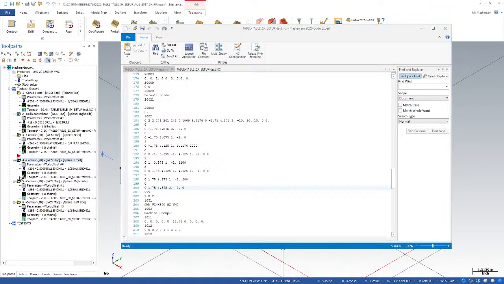So tool plane based toolpaths, 3+2 cutting, are all well and good. But when we start venturing into the world of gantry 5-axis machining, that's where we need to be able to make a contouring type cut like this right here.